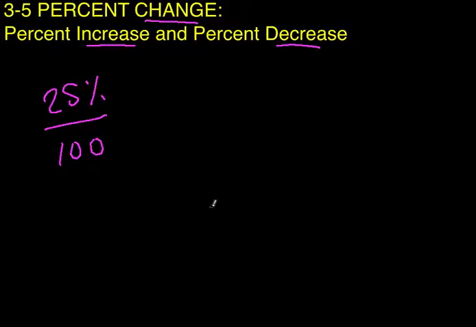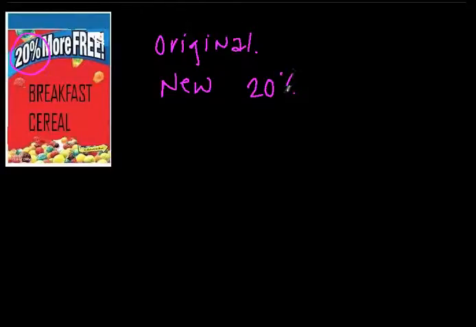It's the same. So you see a lot of examples of this in your everyday life. You see, on a cereal box it says 20% more free. This is percent change here. That's saying that the original box of cereal or the normal box of cereal has 20% less cereal than what's in this box. So the new box has 20% more. So that's a percent change that we're seeing here.